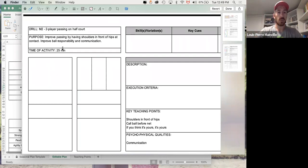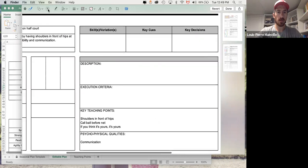Right. So the purpose of this drill is again improving our passing by having our shoulders in front of hips, but we're also going to improve our ball responsibility and communication, which is going to be the reading and decision making component. So I want to do this with you guys here. So I'm going to put it down. Okay. So our skill variation is going to be serving, with forearms.